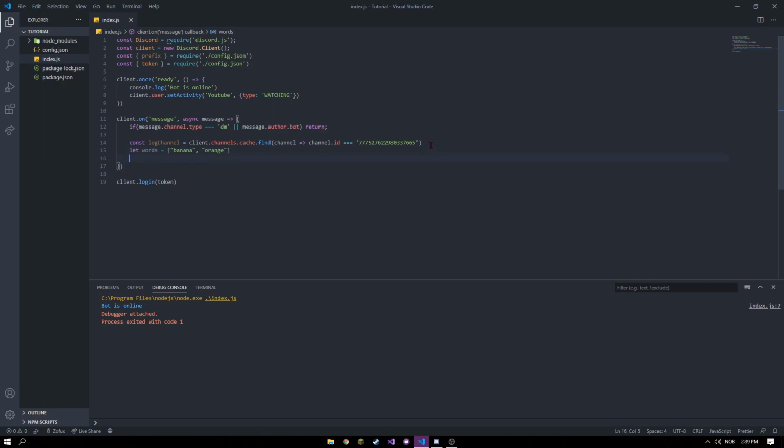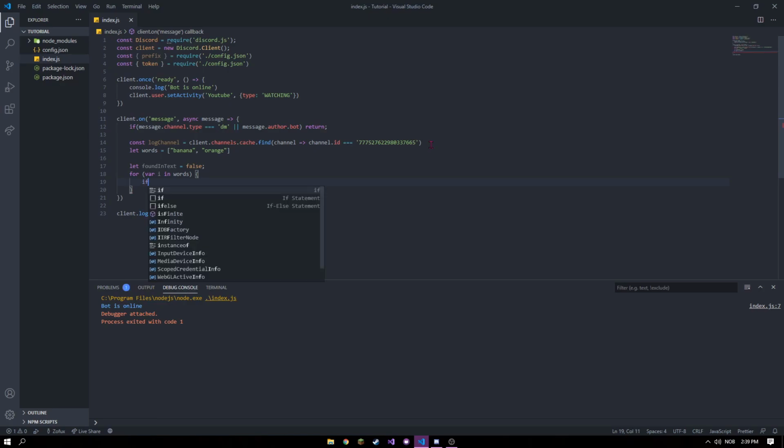Then we can say let foundInText, that's gonna start off as false, and then we can go down and do var i in words. Open that up.